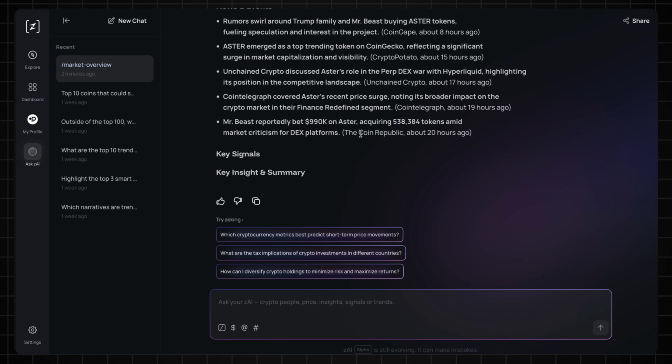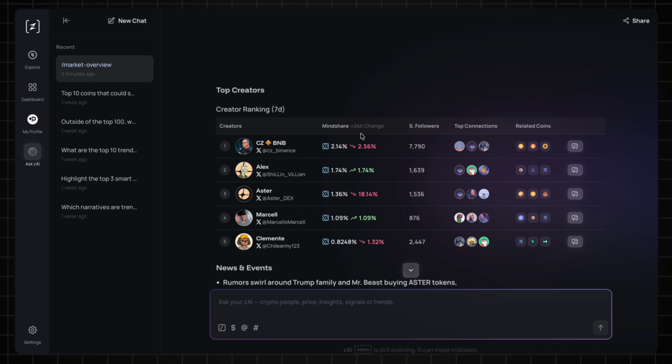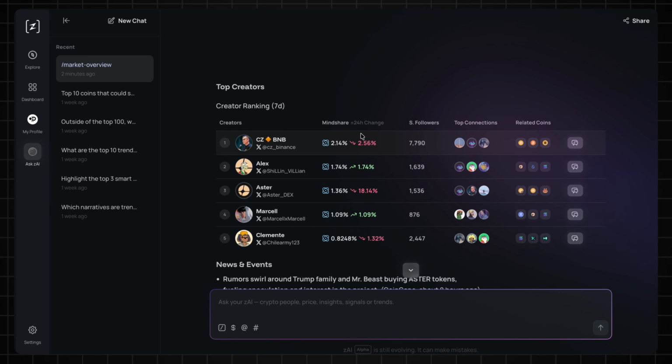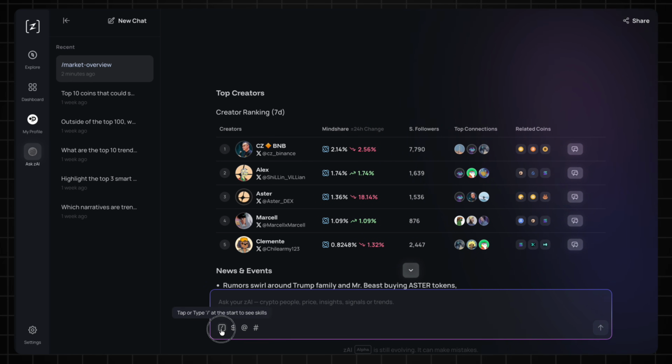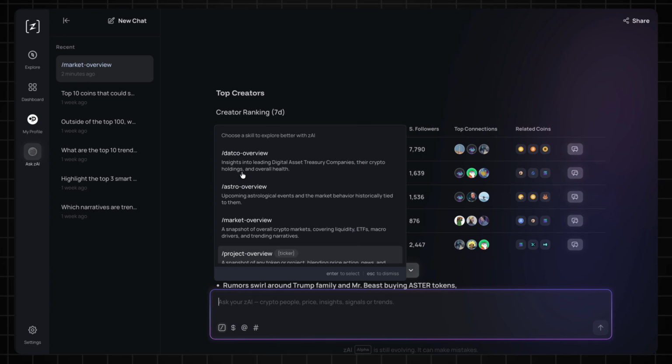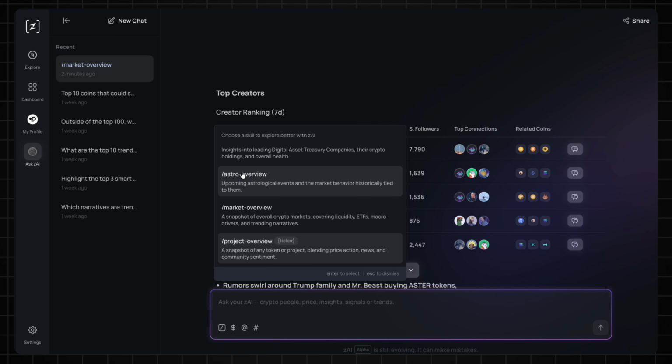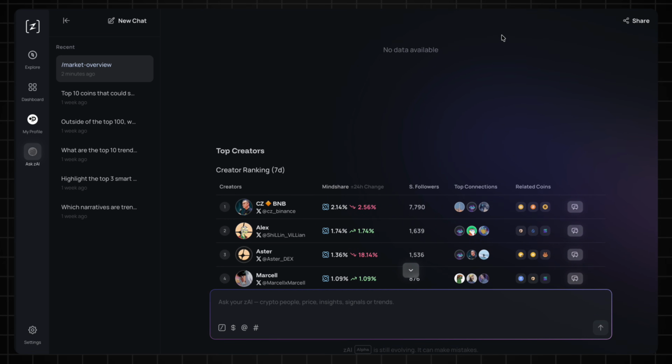The full list of skills is available in the bottom left corner. Don't forget about it. You can activate any of them, and I expect new ones will keep being added. This really makes life easier, especially if you need to research a token or quickly gauge overall market sentiment but don't have the time. Overall, I think it's absolutely worth paying attention to this AI agent because it makes life much easier.